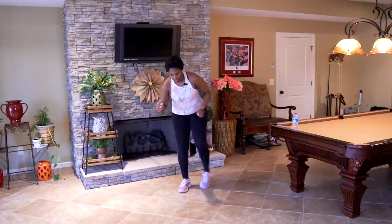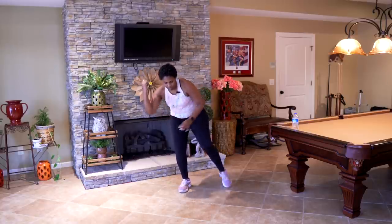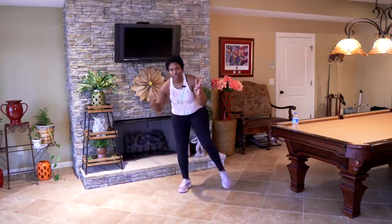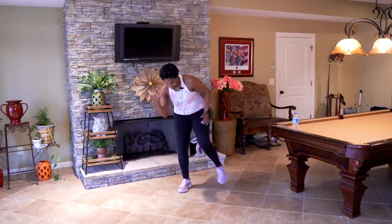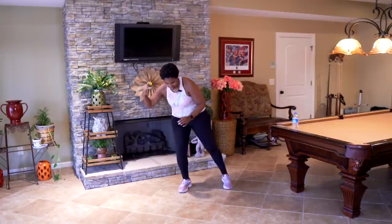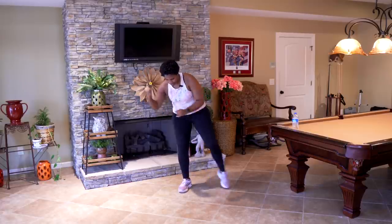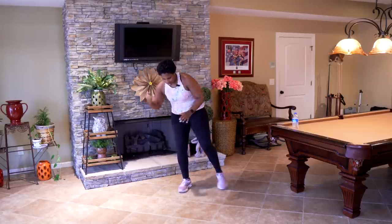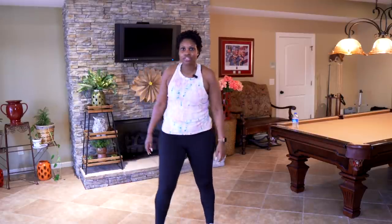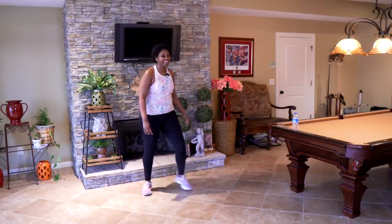Option one. Option two. Oh, yeah. Are you all counting? Because I forgot to count. Let's go. Three, two, one. More set of eight. Seven, six, five, four, three, two, one. I know my faithful walkers are like, girl, I need you to remember how to count. Or count when you're supposed to count.